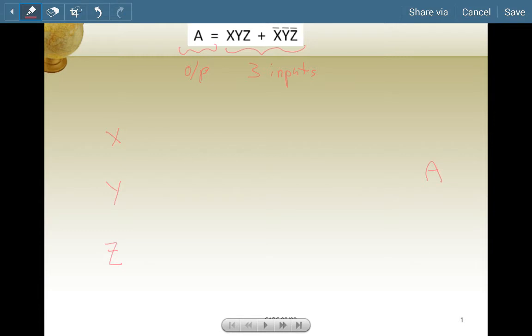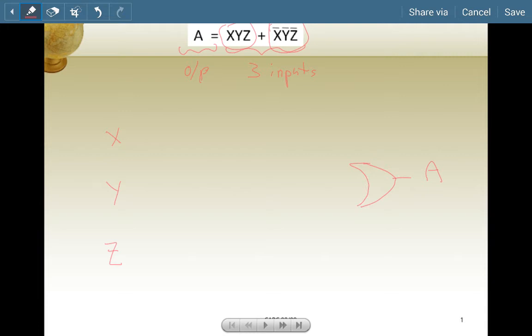Before you start drawing, look at this expression. On a high level, what are you trying to do? We're trying to perform an OR operation of 2 composite expressions here. Something OR with something. So bear that in mind. Eventually, near the end of the last stage of the diagram, you should have something OR with something. Therefore, I should draw something like that near the end stage of my diagram. Something OR with something. So this is an OR gate.